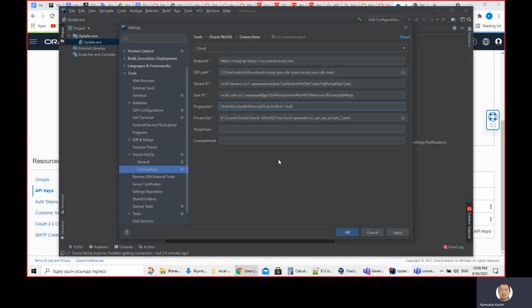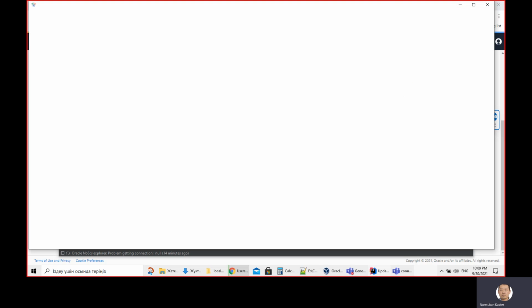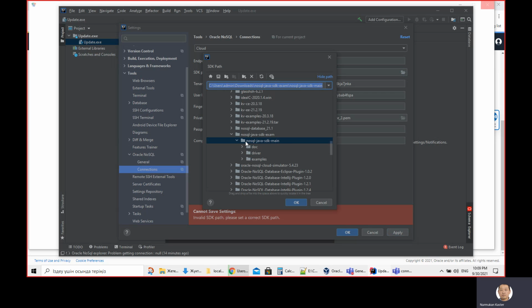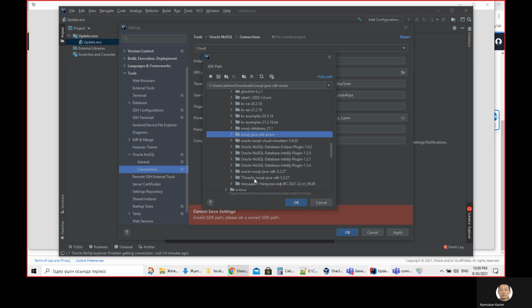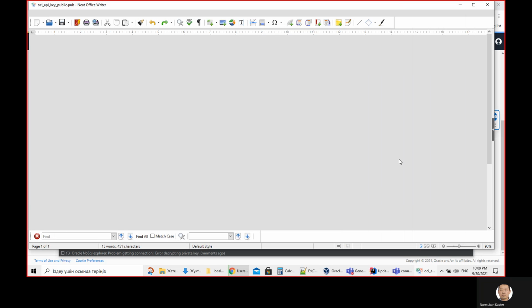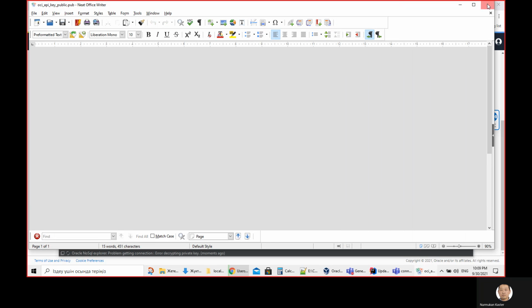So this is one. Let me apply the key pass. Oh, of course, there is a problem. I'm not choosing the right one. I think this one. Yeah, then there is a problem here.